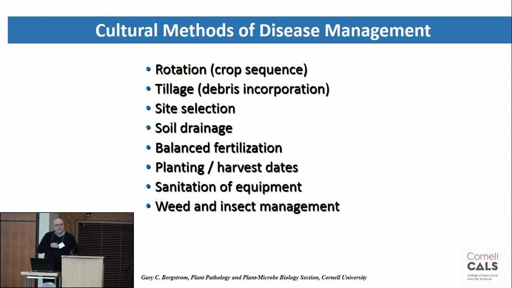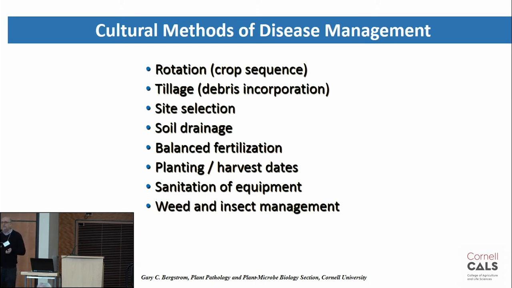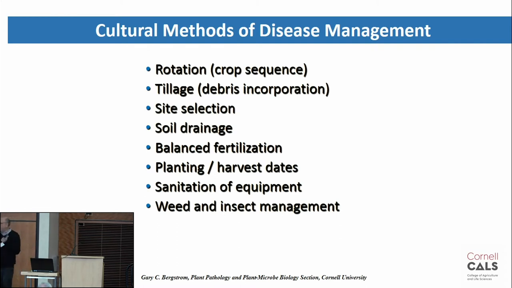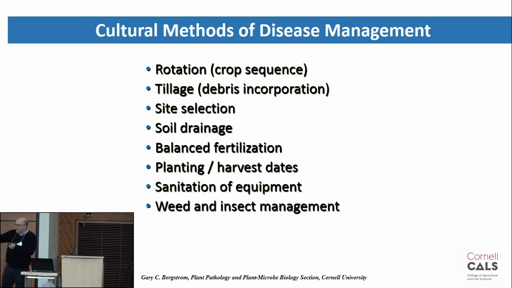Planting and harvesting dates can be very important. For some diseases where inoculum has to build up through several pest reproductive cycles during a season, if we get our crops in early — not because they're resistant, but they can employ an avoidance strategy — we may get the crop past its vulnerable life stages before big pathogen populations build up. Sanitation can be very important. In my early years, one of the most threatening diseases was Verticillium wilt on alfalfa. I could see exactly where folks had moved from harvesting a highly infective older field into a younger field — the entrance to the field had a lot of symptoms. For some diseases, cleaning equipment and leaving infested fields to be harvested last is a good strategy.